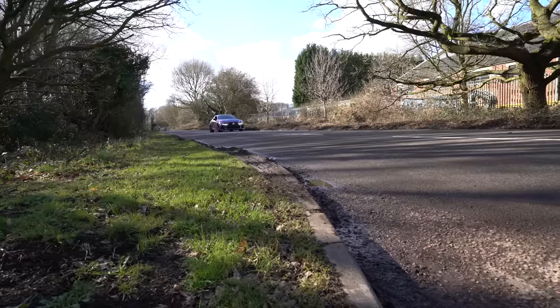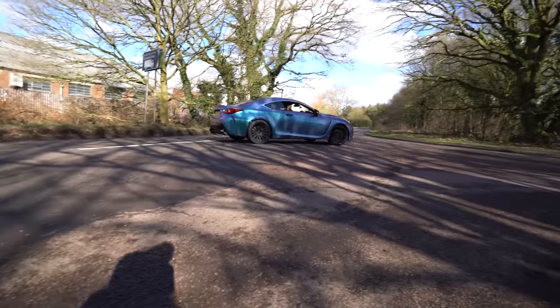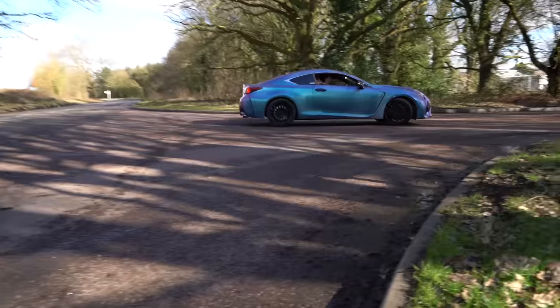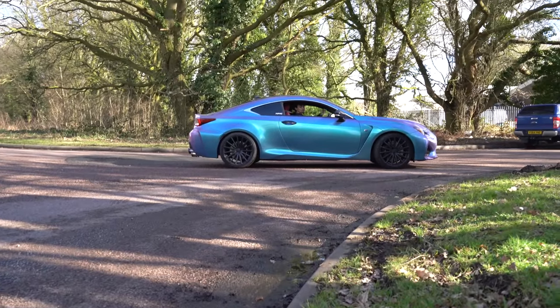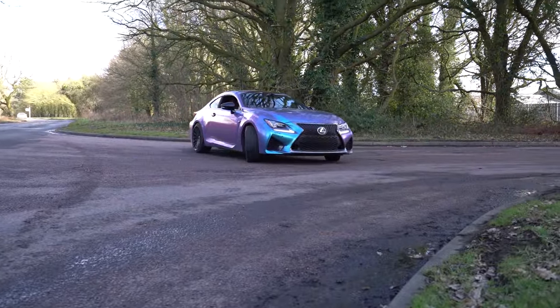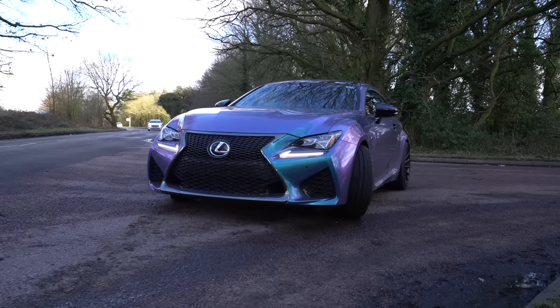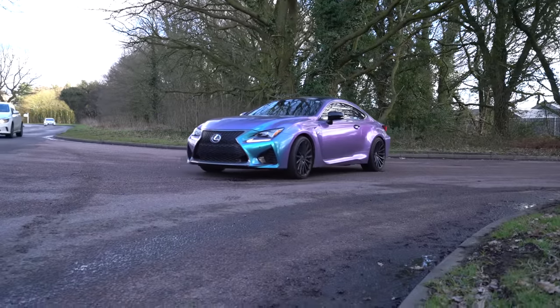Anyway, the RS4 I tried — I lasted like two or three months. Did not like that car at all. So I then found out about the RCF and started looking into that, and I honestly thought it was perfect. I loved my IS200 — it was my favorite car of all the cars I'd owned at that point, it just had so much more character. I ended up looking at the RCF, and I bought it. I got it very quickly, accepted no problems because it was a new car. I loved this thing — it was incredible. It was the first car I actually test-drove before buying, so it was an extra good decision.